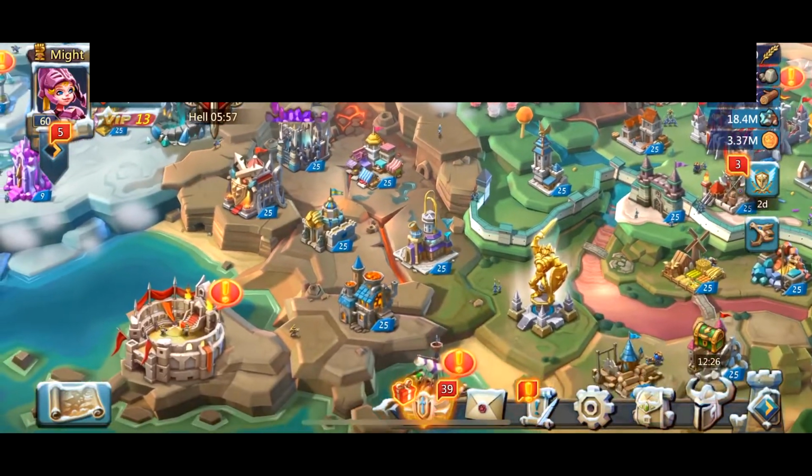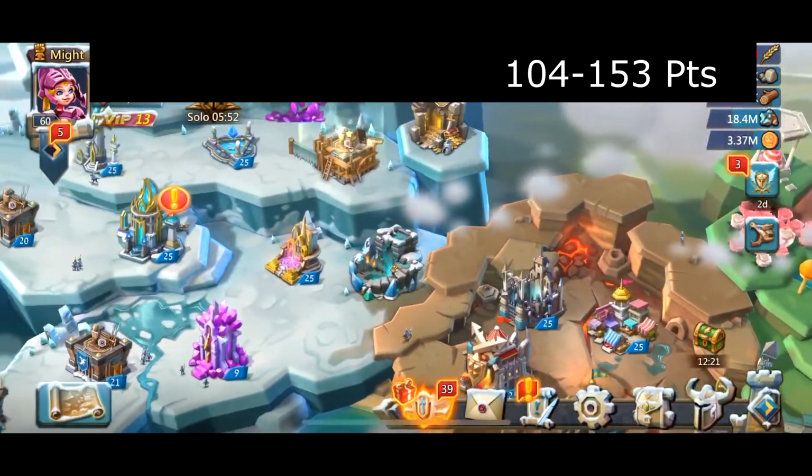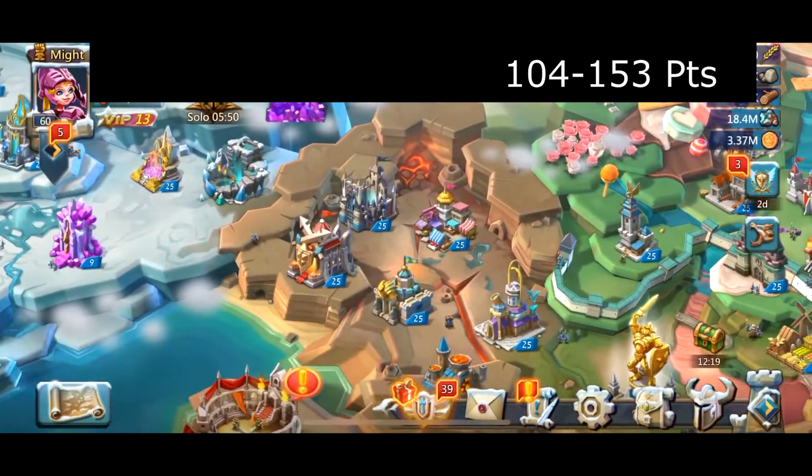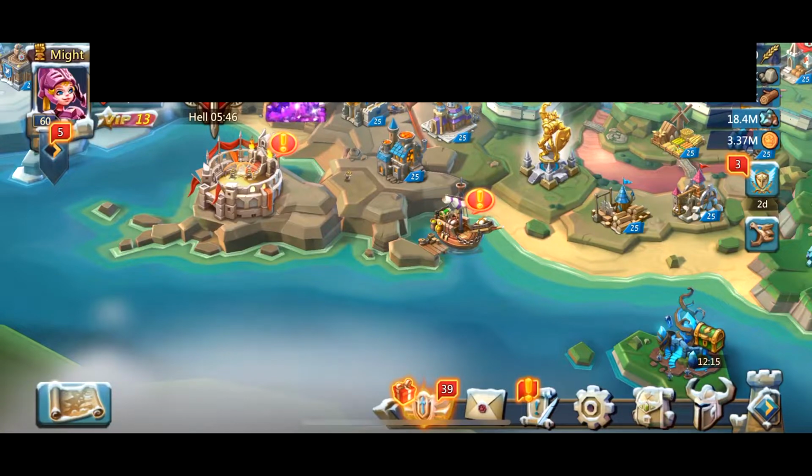And those ones can vary from 104 points to 153 points, which the 153 points sure are rare, but when they do come out, that's a good amount of points. Now these are for like a quick and free to play quest. Now for the second category that has like grind free to play.